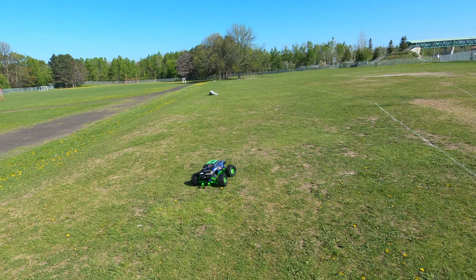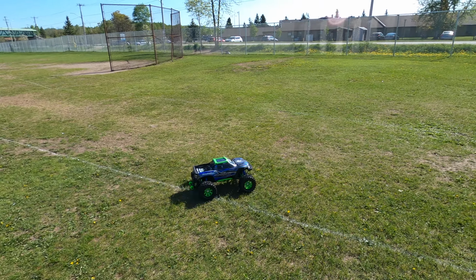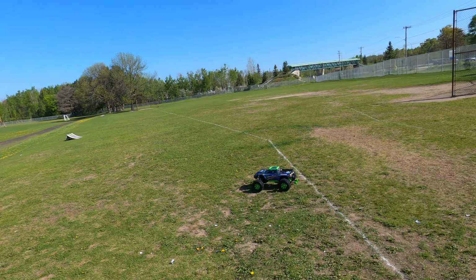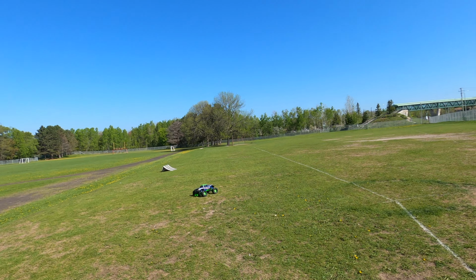Honestly, you know what's funny, guys? I feel nervous, and there's no reason to be nervous. I've had lots of trucks, lots of big trucks, lots of expensive trucks, but man, oh man, I don't know. Just something about running this today.